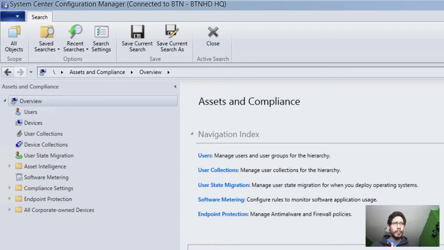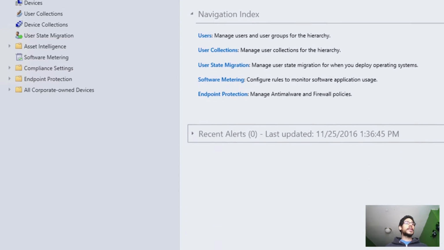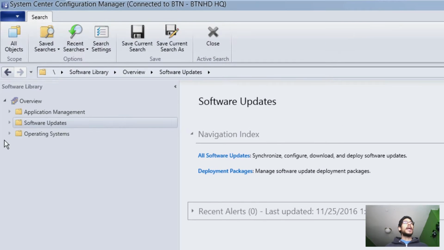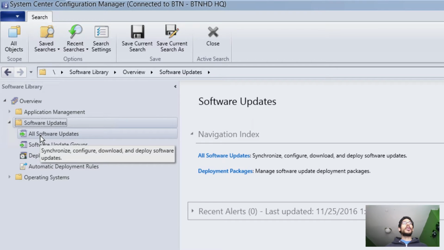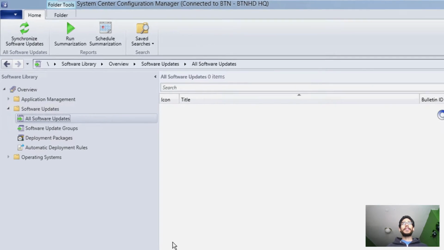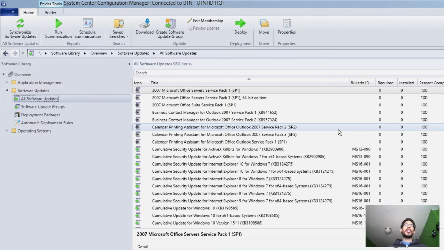So let's get started. I'm going to show you guys how I deal with creating criteria within SCCM 2012 for updates, creating a group and deploying that group. Makes life a little easy. So within our SCCM 2012 console, we want to go inside Software Library, expand the Software Updates folder and go to All Software Updates. Most likely you're going to return a bunch of items if everything is working correctly.